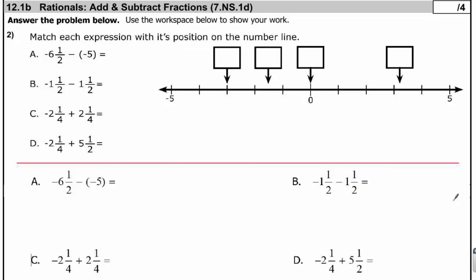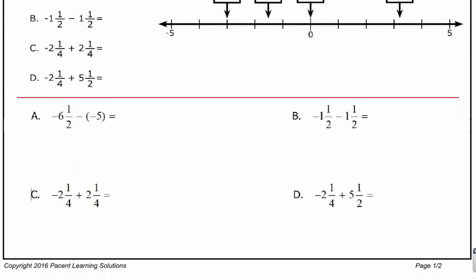So here we go. We've got 4 mixed number addition and subtraction problems. And they might look kind of formidable, but really these 4 problems, if you think them through, you don't need a lot of fancy working with changing things to improper fractions. You can certainly do that, but you can also do them logically. So we're going to use the rules that we learned about integers. I'll scroll back up so we can see the number line in a minute. But we're going to use our integer rules. And our first thing here is we're going to change this into 6 1/2 plus 5. Or negative 6 1/2, excuse me, plus 5.